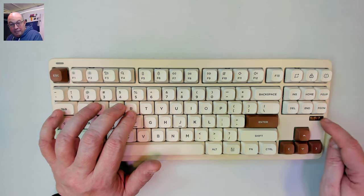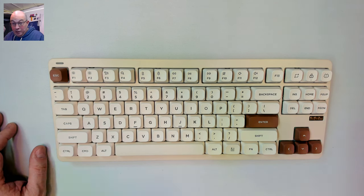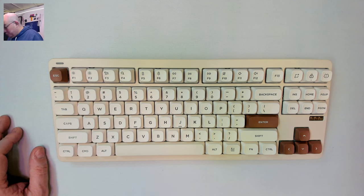I really like that badge. I don't know. It's like a cat sometimes. I just wander off. My attention span goes elsewhere.